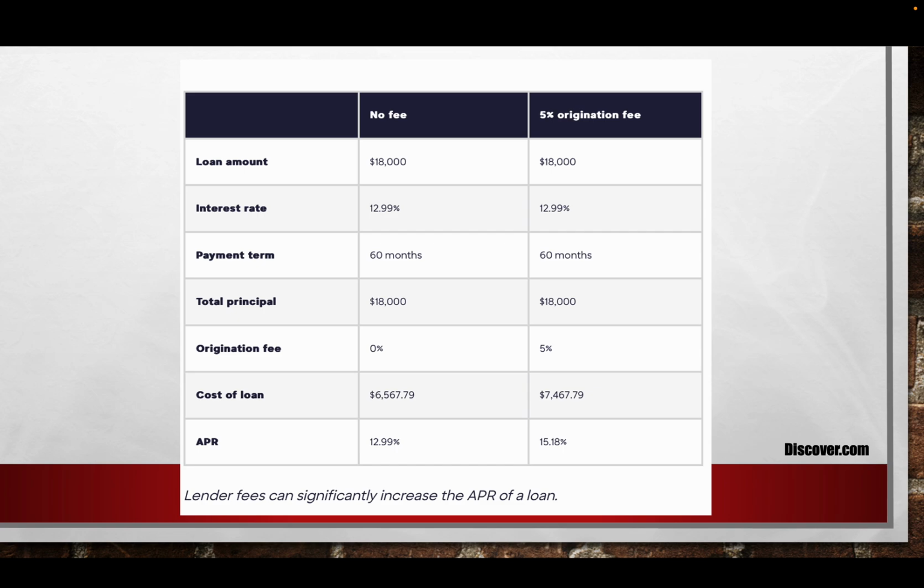Let's say that origination fee is 5%. So obviously there are additional fees added on for this loan that we didn't know about. That's going to increase the APR. So now the APR is 15.18%.